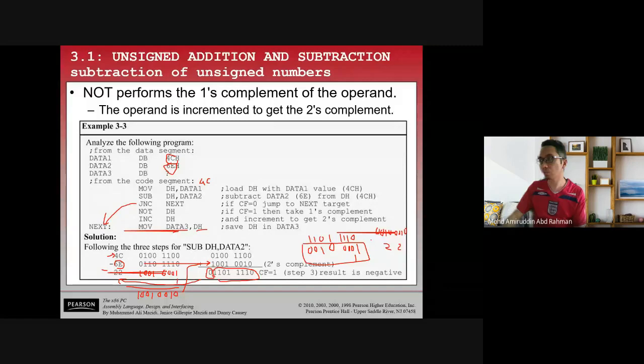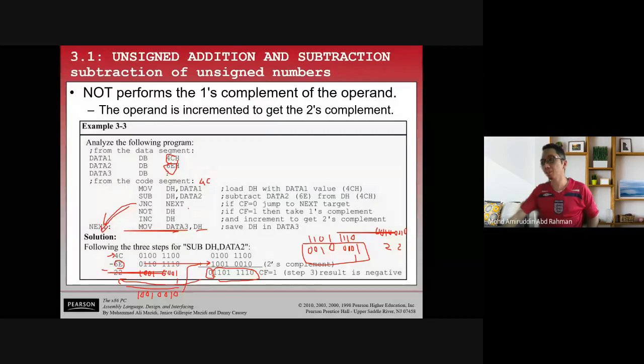So the meaning over here is that the CF over here is 1. It is inverted, right? And when you look, the number over here is 0. When you do the subtraction, the CF is 1. So firstly, it won't happen. When you do the subtraction over here, it won't go to next.